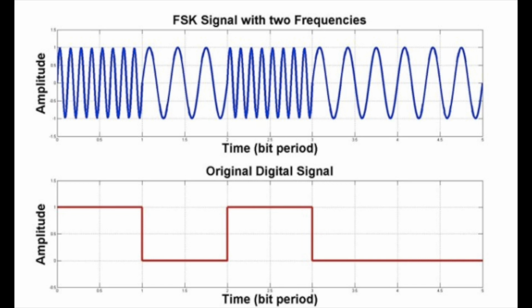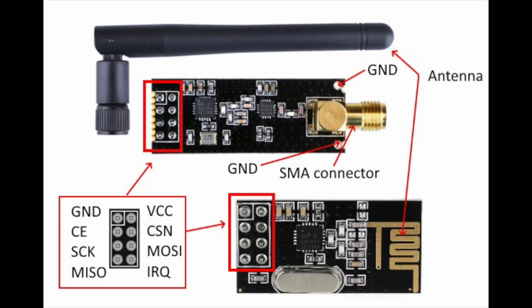The NRF24L01 radio frequency communicator offers frequency ranges between 2400 MHz and 2525 MHz, offering 124 channels in between. These channels provide resonant frequencies for the communicators, allowing them to distinguish the correct channel from other channels. While the NRF24L01 component communicates wirelessly with other components of its kind, it communicates with microcontrollers using SPI.